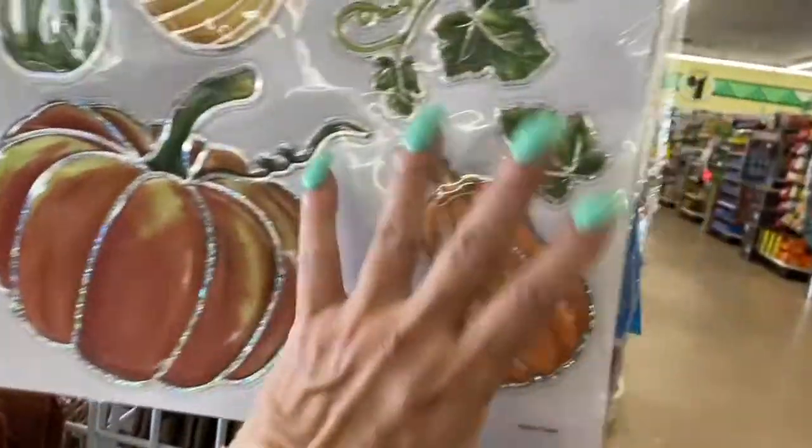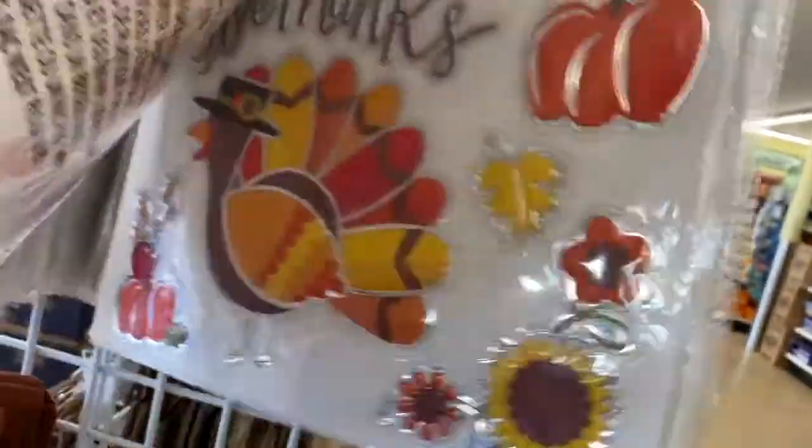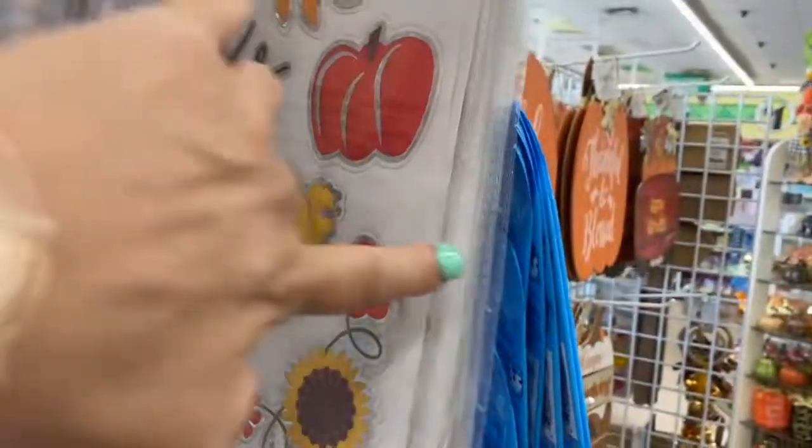Then you have the window clings. So you have this kind here. Those are the leaves, and there, that's the turkey that says give thanks. And let's see, that one, the turkey that says give thanks. Okay, so that's all as far as that goes. Let's see what's over here.